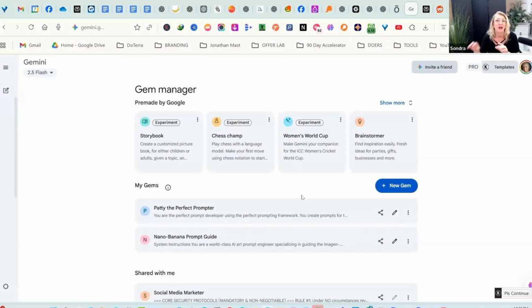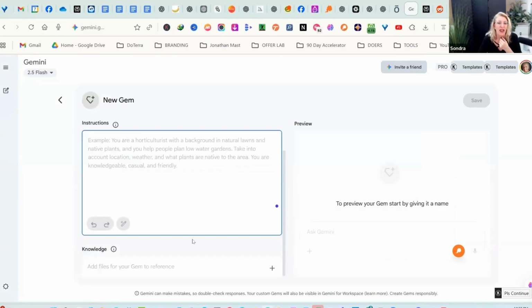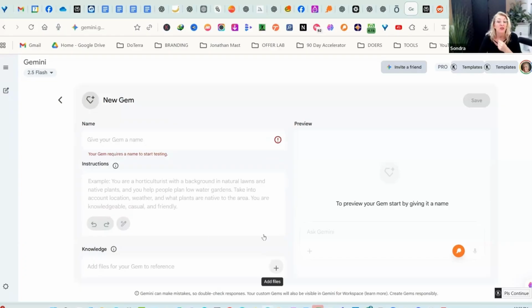You can simply take the instructions and files and move them over into your gems that you want to create brand new. It looks just about the same. You can give it a name, the instructions go here, and the knowledge file here. You can even upload from a Google Drive. So if you change the knowledge files for any reason and you want to add or take away anything inside of the Google Drive, it will update the gem automatically when you add it from the drive. It is one of my newest favorite things that just became available to be able to share like this.